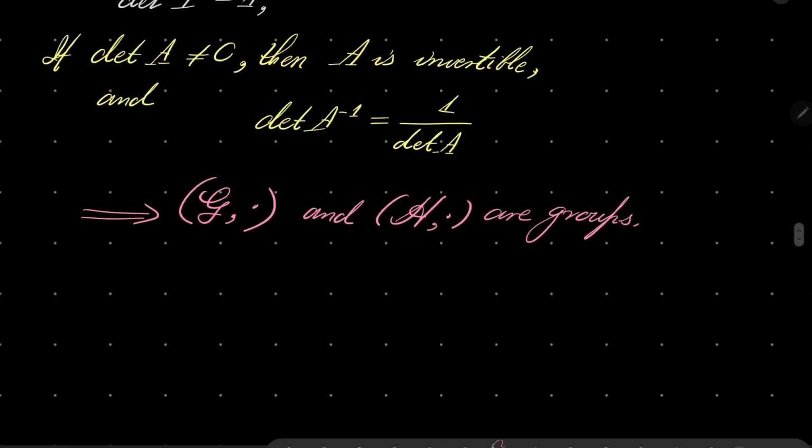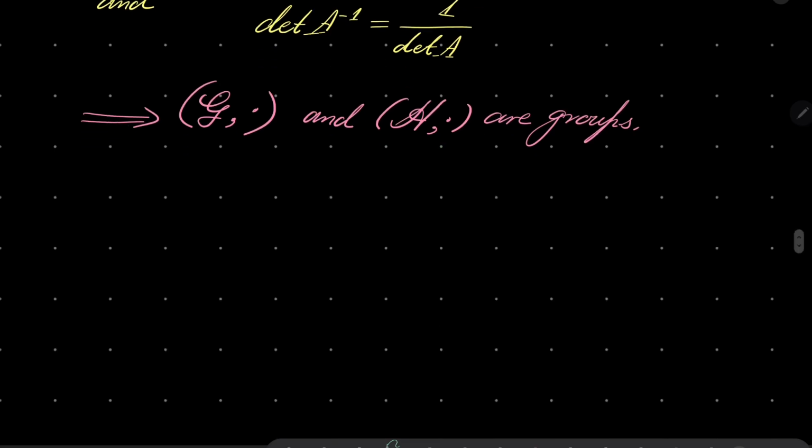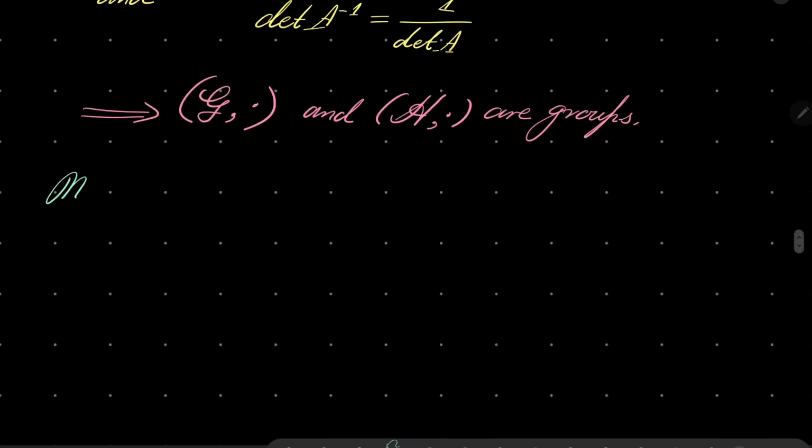All right. Now, I will consider centers. First, I will show that the center of group H has only 2 elements. Notice that in the center of our group, for sure, there are minus the identity and the identity. They are for sure in the center of H. In fact, they are also in the center of G.